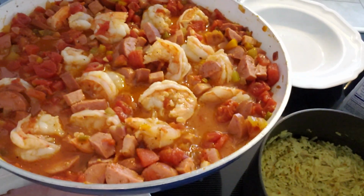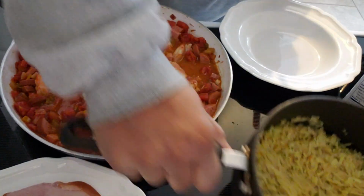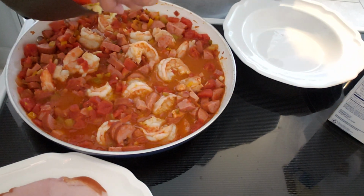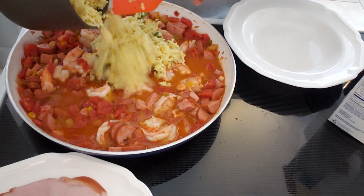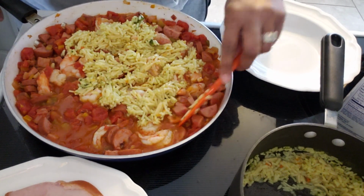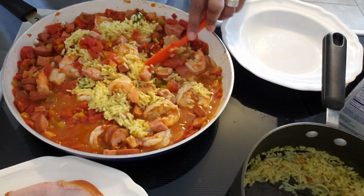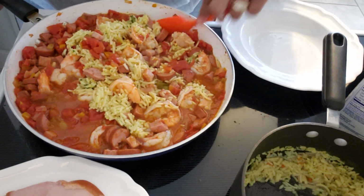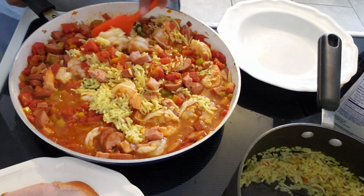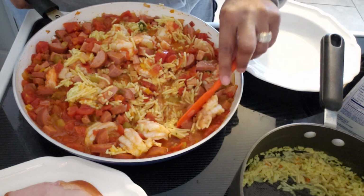This is what we're working with. Just want to give you guys a close-up view. Let's go ahead and add that rice now. Oh yeah. I added about 2 cups of rice. Possibly a cup and a half. I don't want it too ricey. I like my meats and my vegetables. This is gonna be so good. Might add a few more shrimp. For the most part, this is complete. This is complete jambalaya, my style jambalaya, from the state of Michigan. Go green.